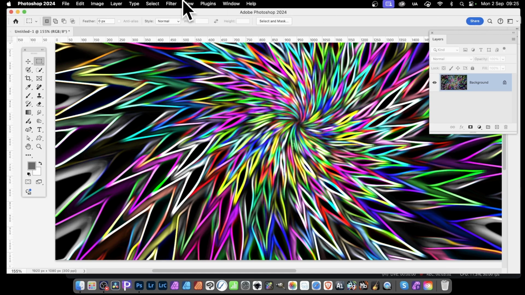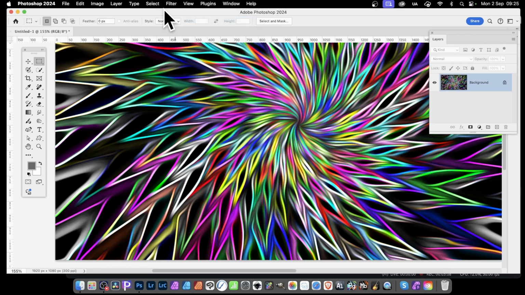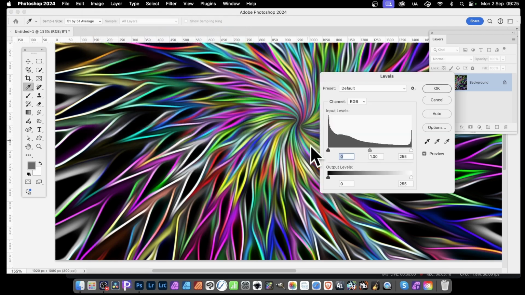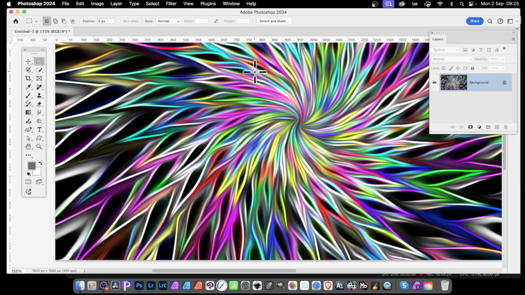But what you can also do is apply the filters, both of them, again. So go to Oil Paint, and apply that a couple of times. So Filter, Oil Paint, say 3 or 4. And again, you might want to tweak the colours, Image, Adjustments. There's a load of different settings, but also use Levels again, just to brighten it up a bit. I think that just looks nicer, and click OK.